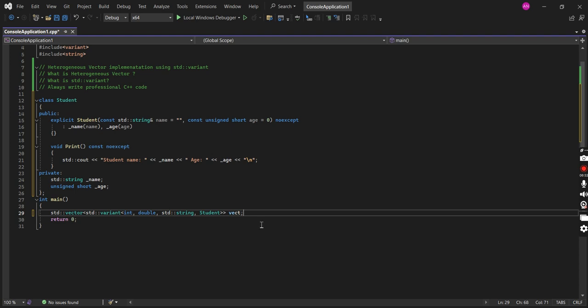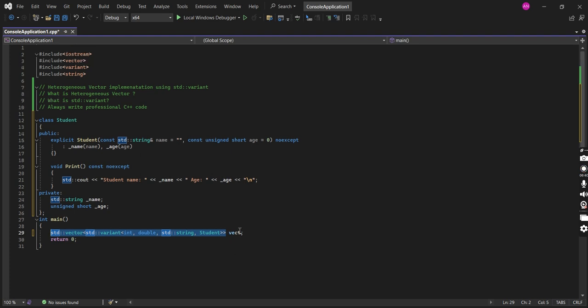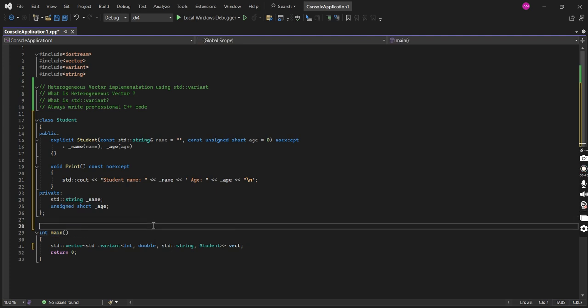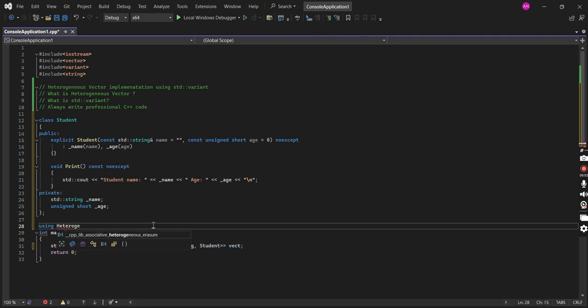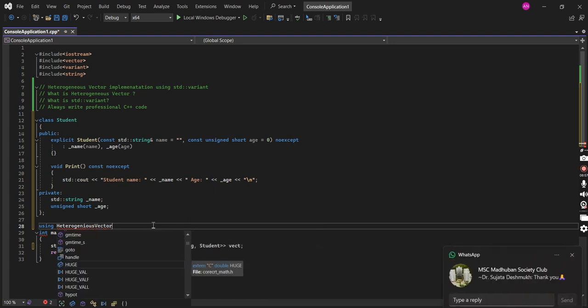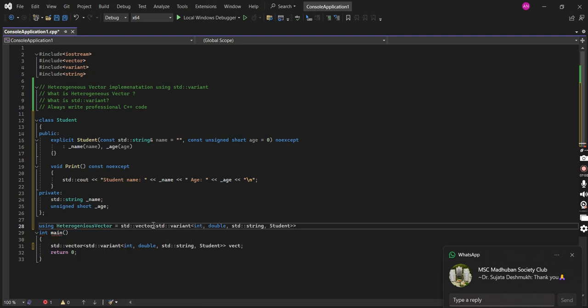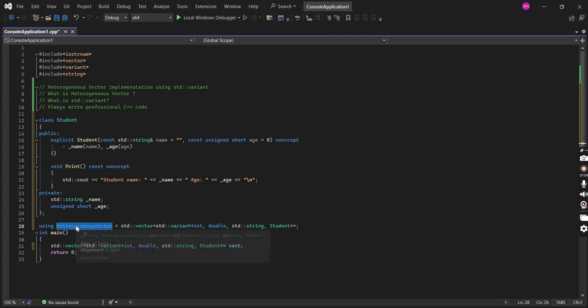And as a better practice, instead of typing all this, let's use one more feature of advanced C++, that is using, and give a user defined, better name. I say heterogeneous vector, and that is this one. This is my heterogeneous vector, and instead of this I will use it.